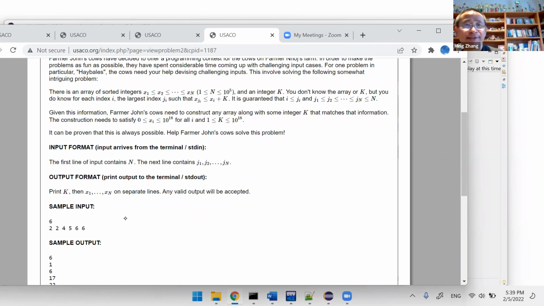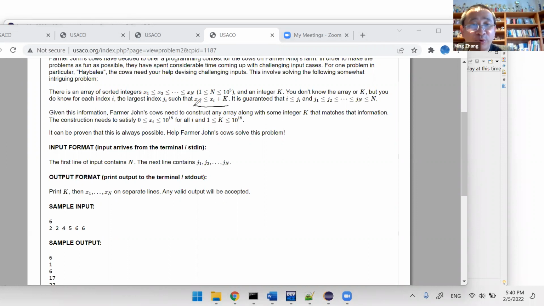Okay, let's look at the question here. Suppose we have an array x1 through xn, non-decreasing, and find out for each i the index ji, so that ji would be the last index so that this condition is still true.